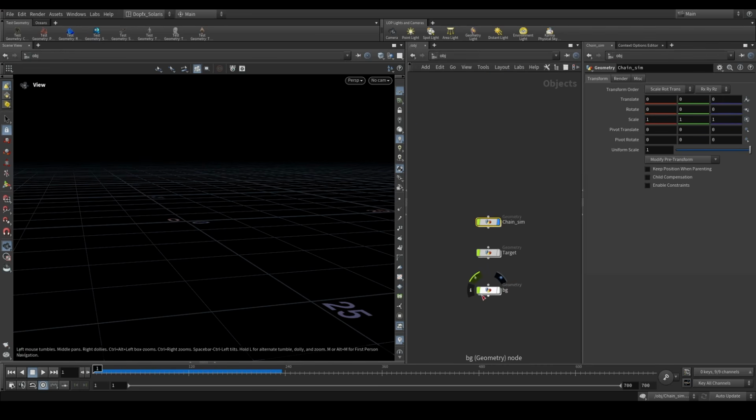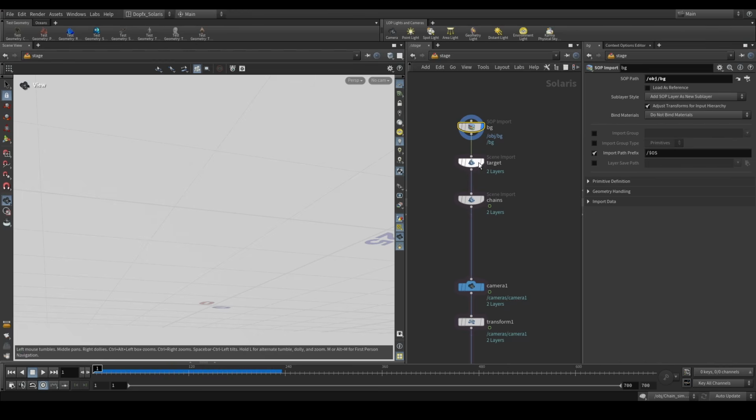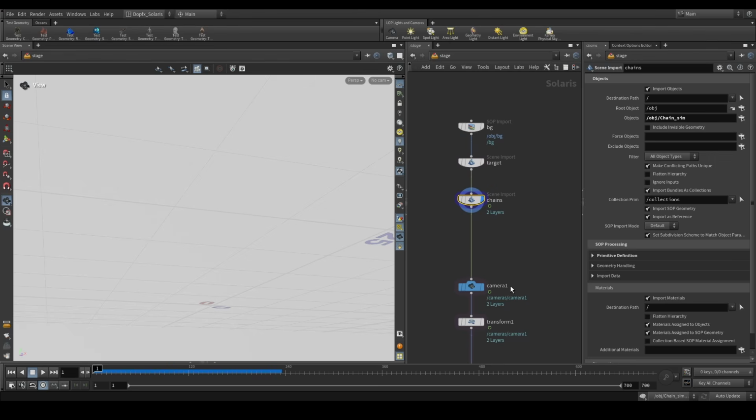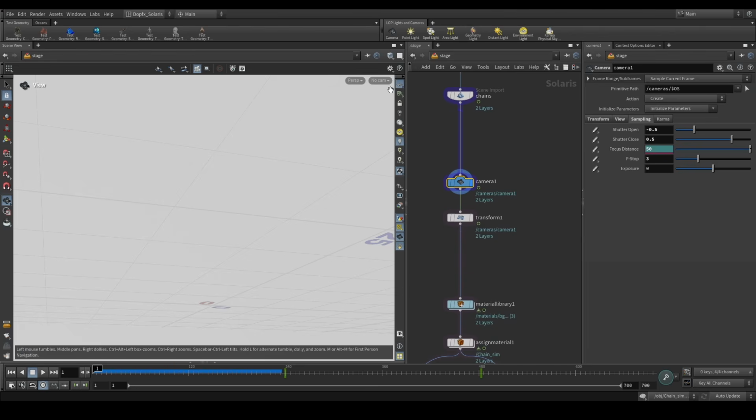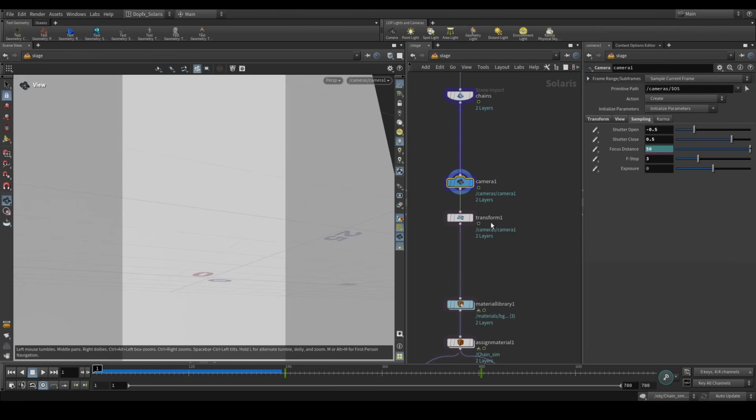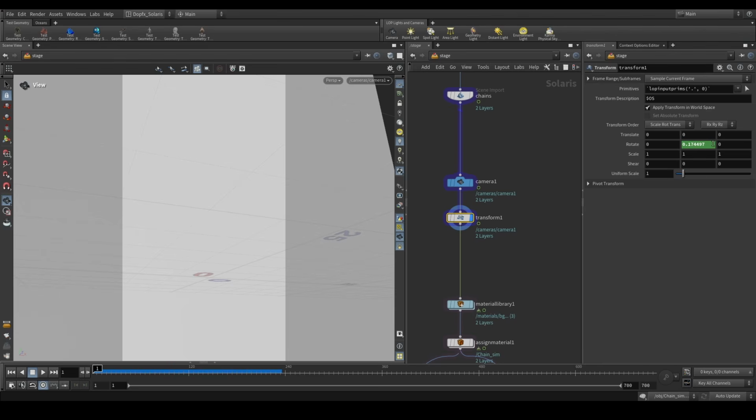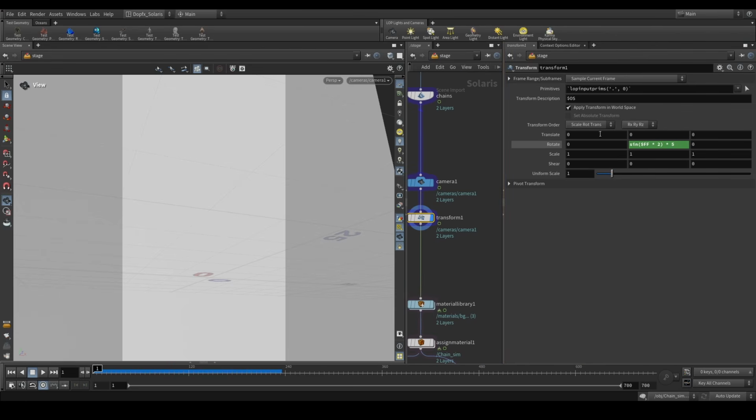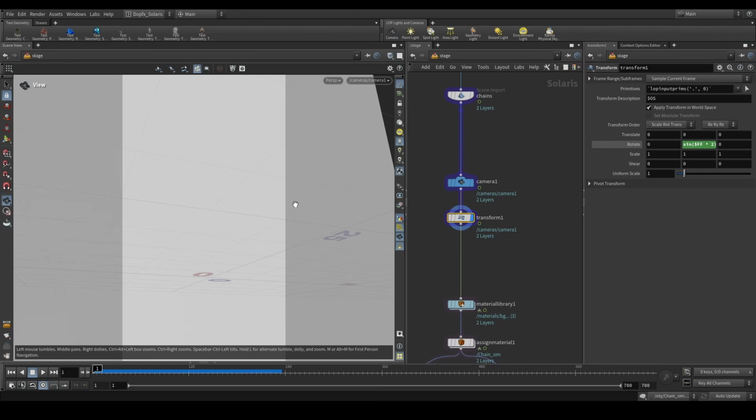Yeah, now let's check the lookdev setup. I imported all the SOP data in the stage context. I have added a camera, and I'm using the sine function in the rotation parameter of the y-axis, so we get the pendulum animation.